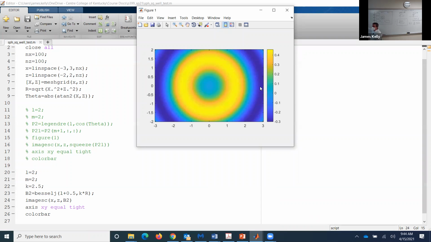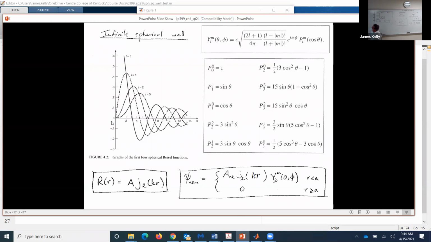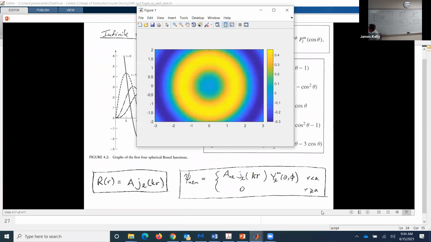And that's that oscillatory behavior. We said the spherical Bessel functions keep oscillating up and down, but their amplitude gets smaller and smaller. Just to look at the shape, we're looking at L equals 2. That's this dot dash curve it looks like here. It's hard to tell, but when kr equals about 6, it should have a 0. Let's just check that. My k is 2.5.